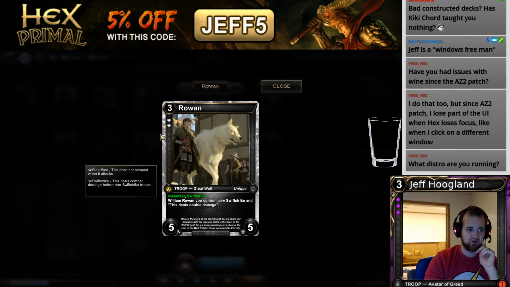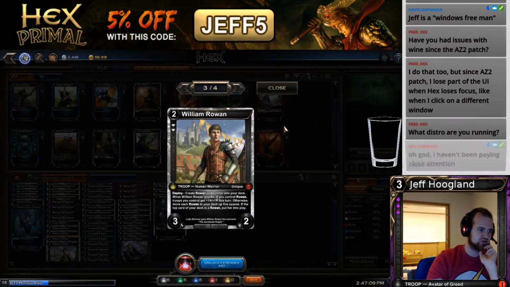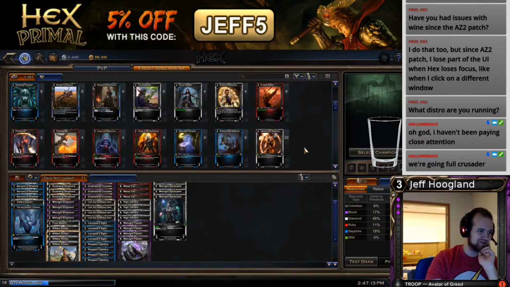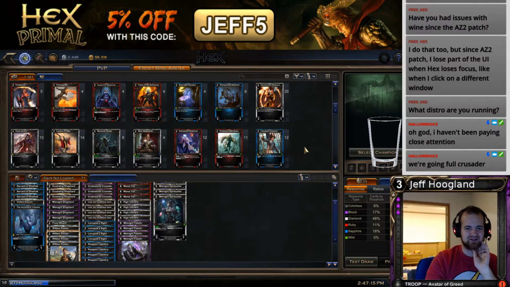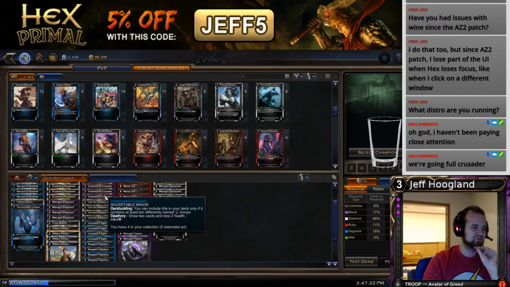a 5/5 for 3, and puts it into your deck. And every time he attacks, he moves it up higher in your deck. And if it's towards the top of your deck, I guess this is actually pretty bad in our 150 card deck, but we're going to do it anyways, because YOLO. Yeah, we have all of the deck building requirement cards in here.